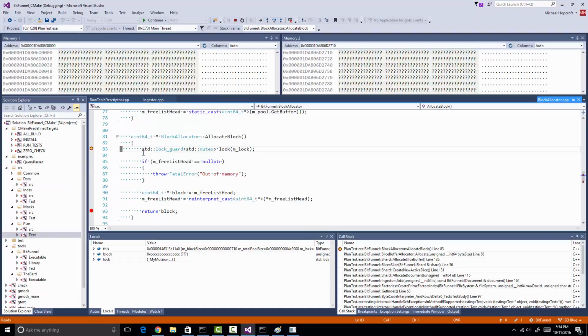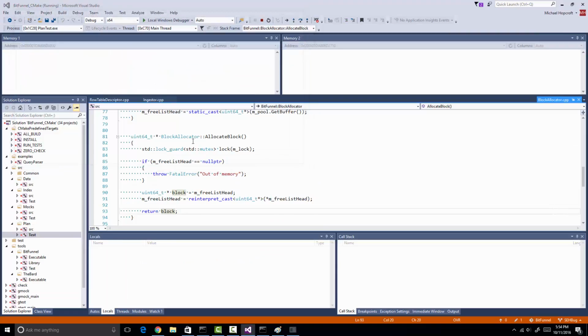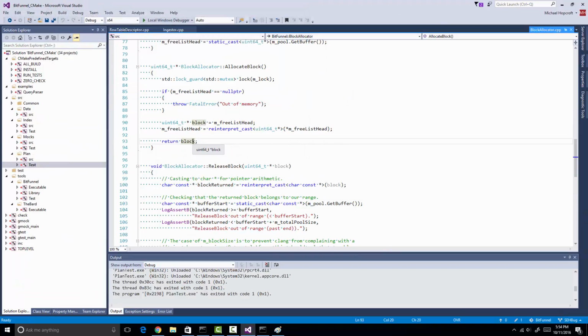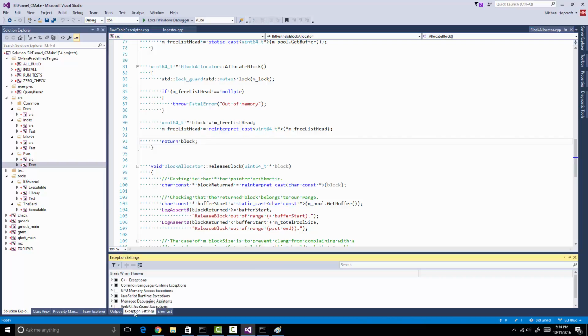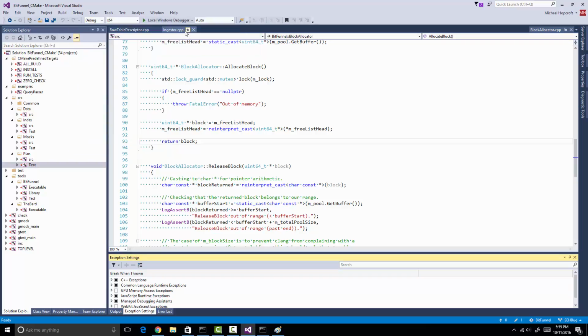In the debugger, we hit my breakpoint. Let's turn off the breakpoints for a sec and try running again. I notice it just runs and ends. The reason it runs and ends is because gtest is catching the exception. So I want to have the debugger stop whenever an exception is thrown. I'm going to go down to this exception settings tab. If you don't have this tab down here, you can get to it off of Debug, and off of Windows, there's an exception settings window, and that'll bring it up.